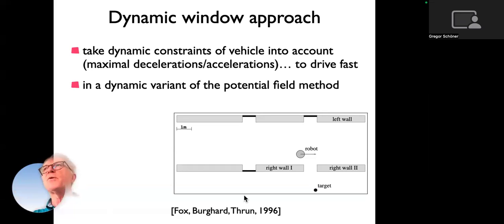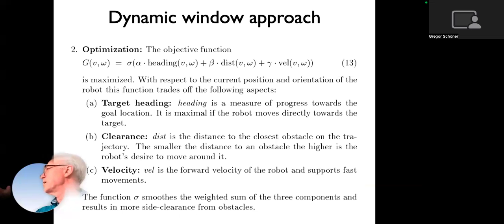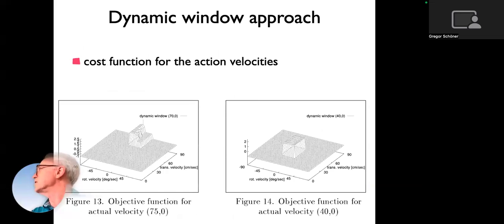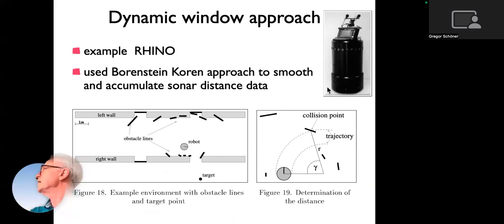They were very creative guys working in Bonn. That was a famous computer science institute. And so this was in their youth. They did something, right, something fancy. So this Rhino robot was for a while in the media because it's a commercial robot. You buy this cylinder and there's a computer on it, and there's some cameras up here. And the sensor data was actually based on sonars, I believe.